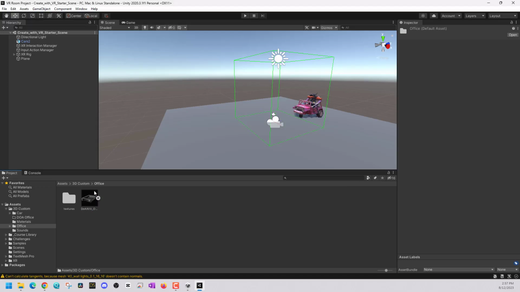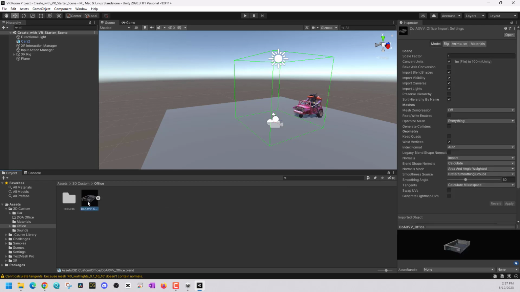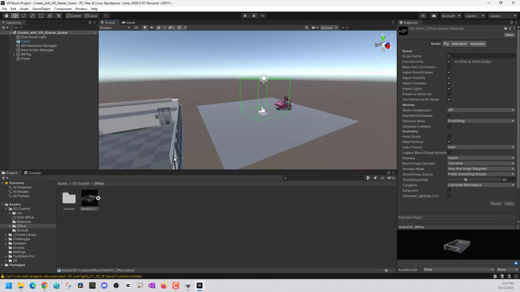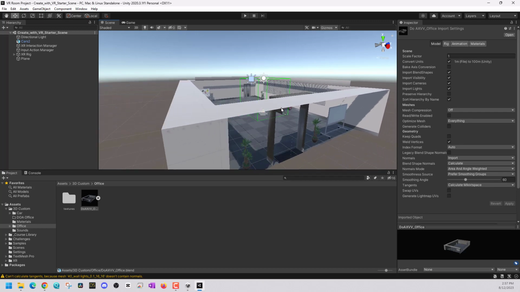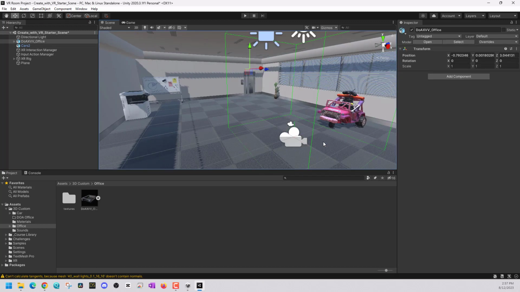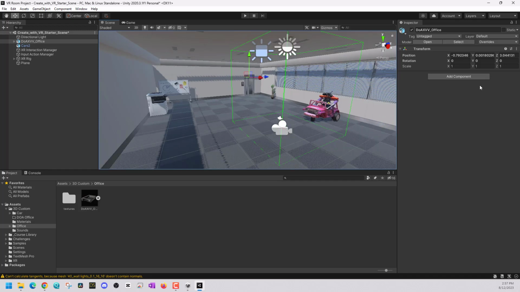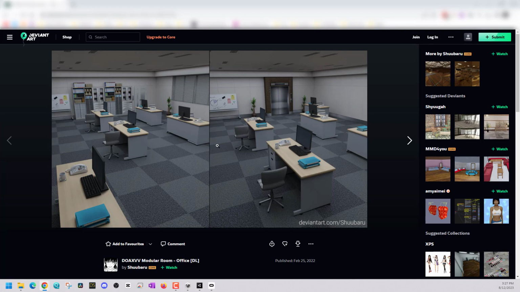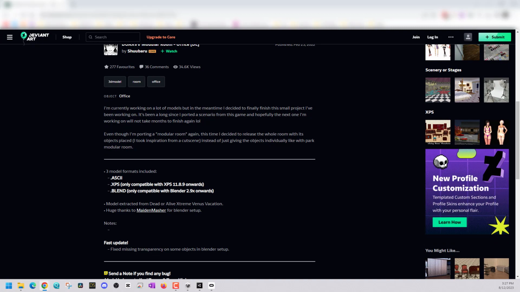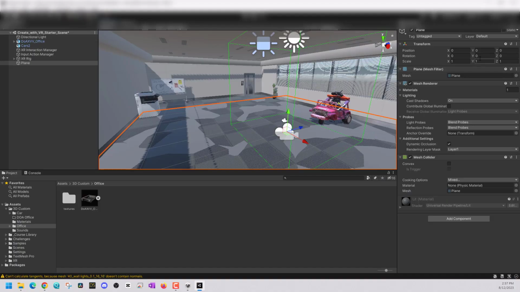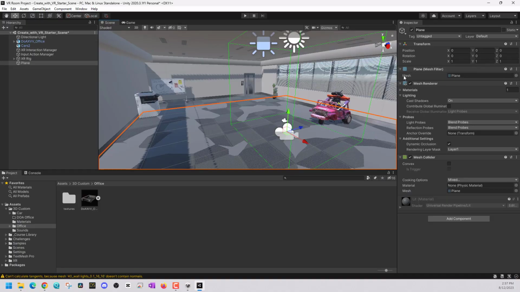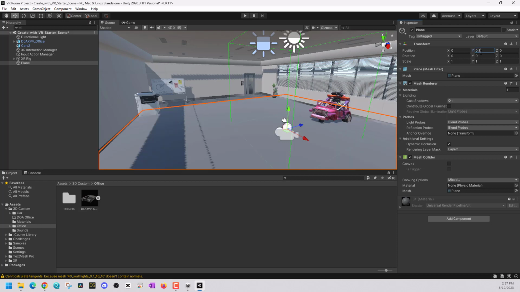So where we left off, we brought our 3D scan of the Power Wheels car into the Unity virtual environment. I've downloaded a 3D asset of an office space. We're going to pull that in and resize a few things to make everything look correct. In terms of a good place to get downloads, I highly recommend DeviantArt. You can download XPS files and what are called scenes, such as this office space, and import them into Unity using Blender. I'm going to move the giant floor and pull the position up a little bit, maybe like 0.1 here. On the right-hand side, you can change position, rotation, and scale.